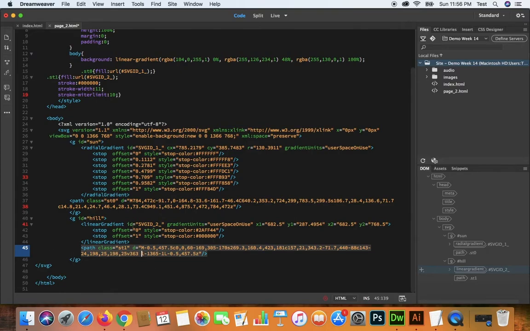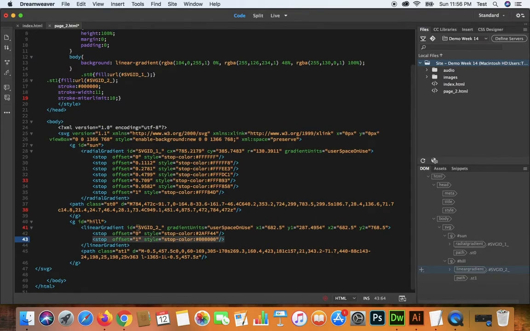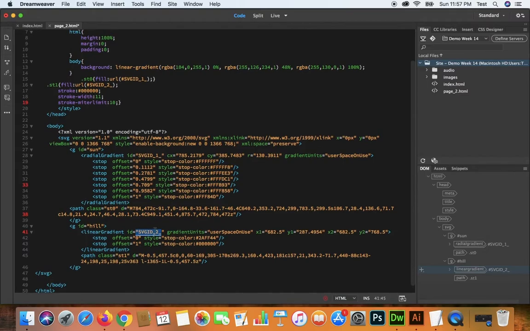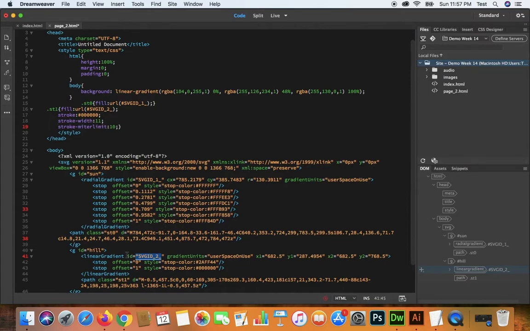And that has at position, this was just at position 0, I have the stop color of green, and then at position 1, so this is from top to bottom, I have this stop value of black, right? And so then I see that this particular ID of this SVG ID number 2, which is what it's given, and I can change these as long as I change them up here as well. Right, and so this is for this class.